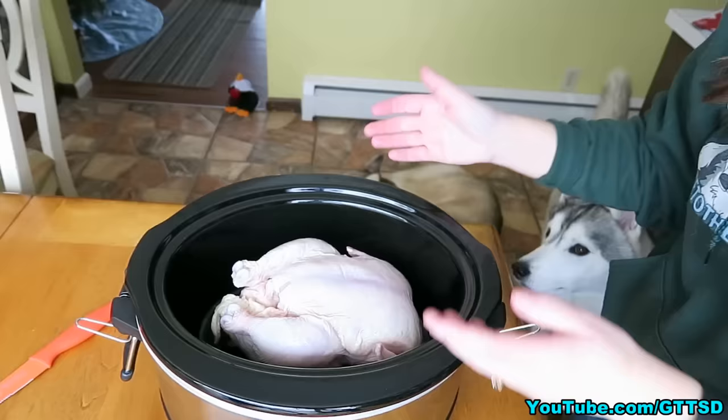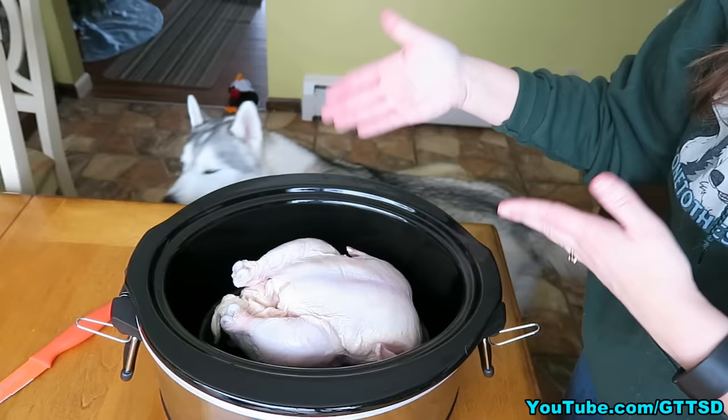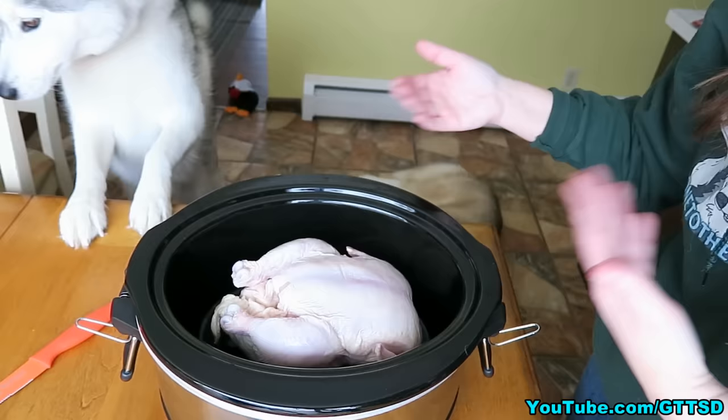So the first thing you're gonna need for chicken soup for your dogs is chicken. There's a lot of different ways you can do this. You can use leftover chicken as long as it doesn't have a lot of seasonings on it. What I'm actually gonna do is use a whole chicken. Why am I doing that? Because I'm gonna make chicken soup for the dogs and chicken soup for us. So we're gonna use a whole chicken and cook it in the crock pot.